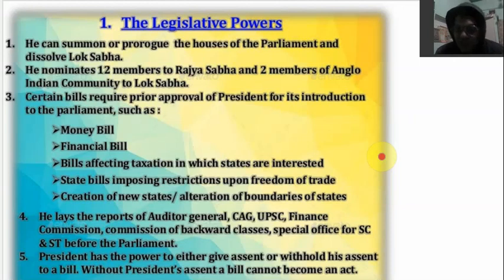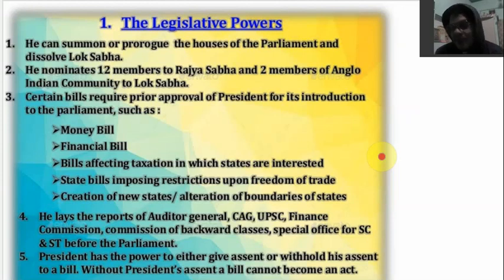It is of course not his decision to choose the date. The date is supplied to him, as I said earlier, that he only approves the decision. The date is supplied to him by the cabinet, but unless he approves this decision, and he has a power to say no in some cases, we will learn that in the next class, but those negative powers are not really that strong. So unless and until the president summons and approves the date and summons the house, there will be no house conducted. This is that much important.